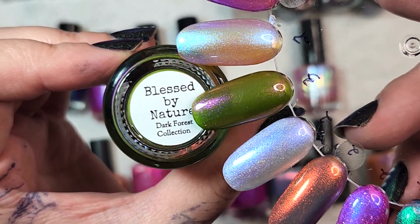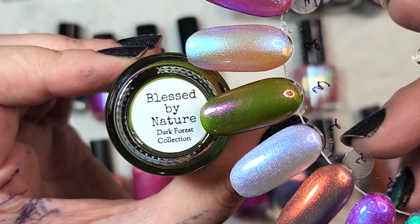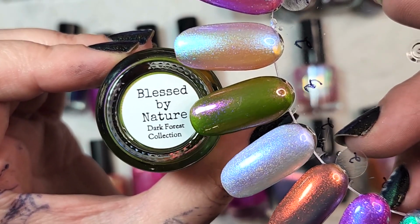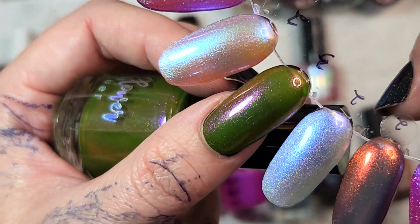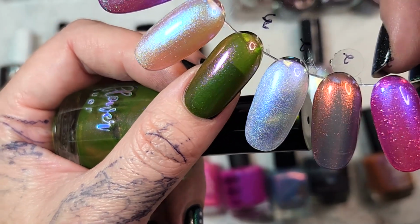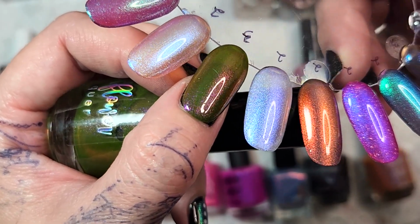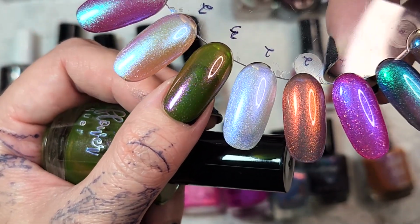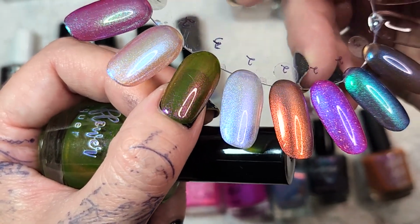Next up, we have Wildflower Lacquer's Blessed by Nature. This one I did go back and do a 3rd coat because I was noticing the 2 coats wasn't quite as rich as I was seeing the color being in the bottle. So this is 3 coats with a glossy top coat. And this one is definitely very, very unique. It is a grungy polish. If ever I did see one, I will definitely be giving this a shot this fall as well. I think it is a perfect fall polish. I'll have to see how it looks matte because this could be really interesting.